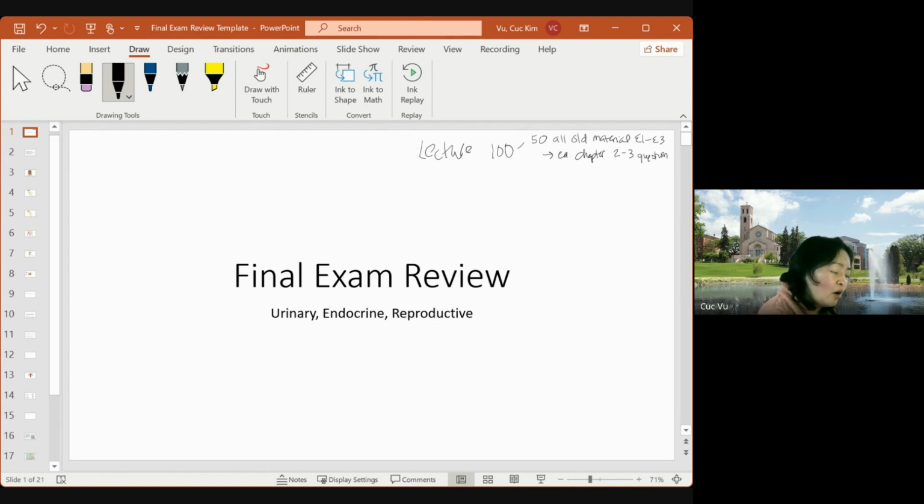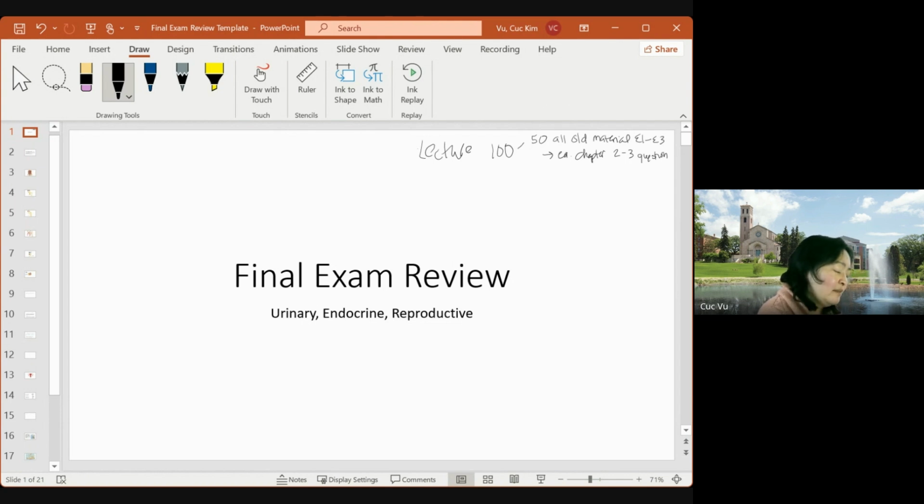To help prepare for that, I would say just go over your quizzes, your exams, and briefly go over your notes. You should find that it seems a little bit more familiar because the content does build on top of each other. Like the questions that you got wrong in the past, you can be like, oh, why did I get that wrong? It makes so much more sense now. At least that's how it should be progressing. That's the one nice thing about anatomy and physiology, that it does build on top of each other.